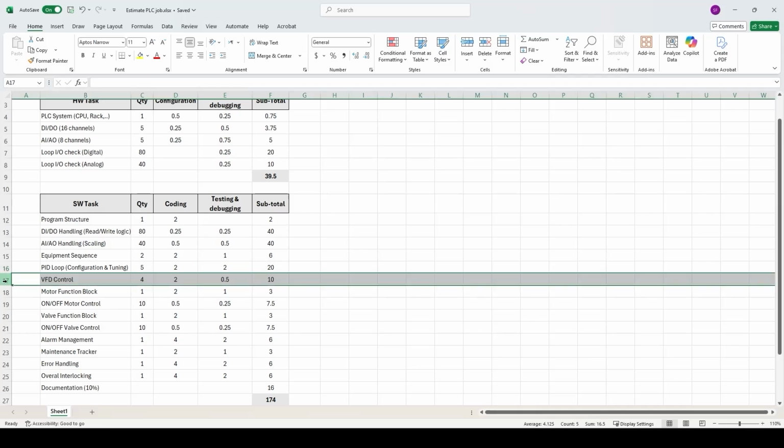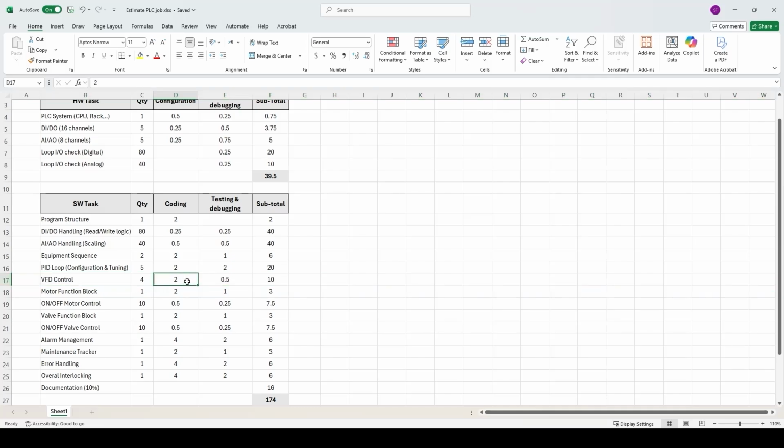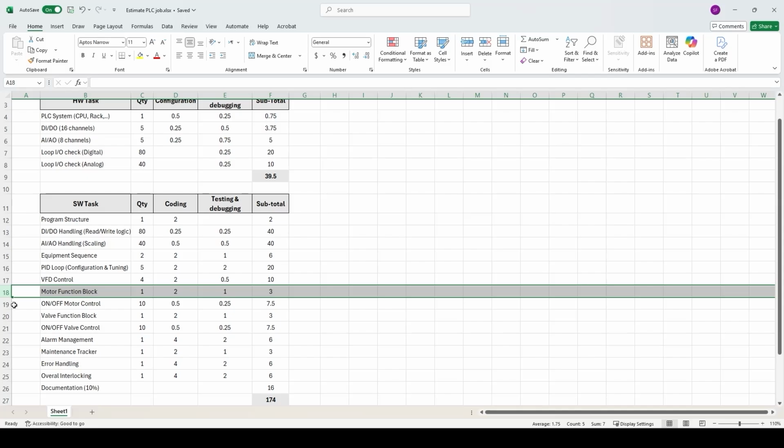Next is the VFD. For VFDs, it depends how they are connected to the PLC, either hardwired or over a communication network. We need to set a lot of parameters and configuration. So we can account 2 hours for configuring each VFD, and then the testing part would be fairly easy. Again, we assume that the drive and motor system has already been wired and powered up, so it's ready for testing. We learned that we also have 10 on-off motors in this project.